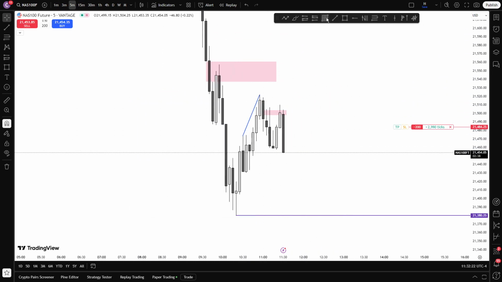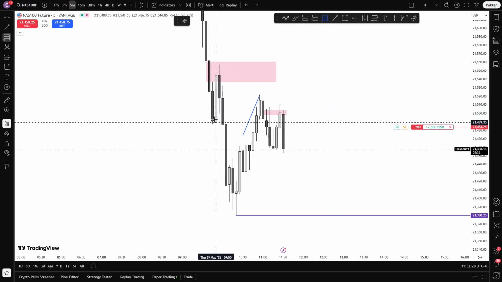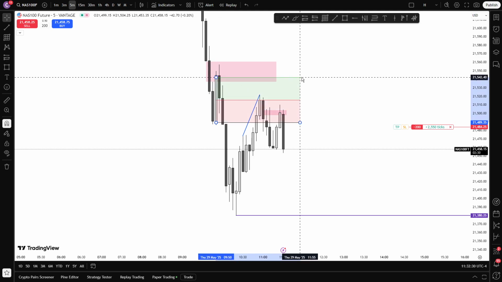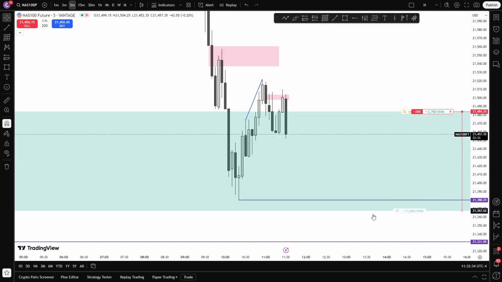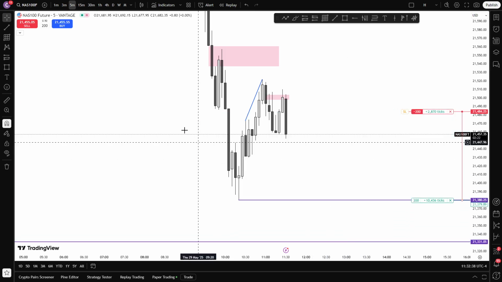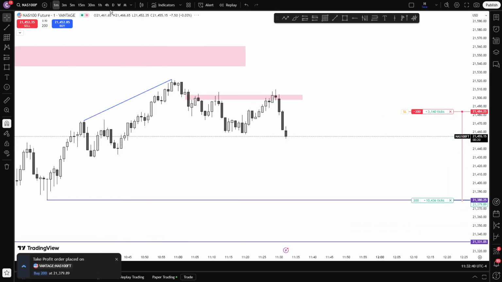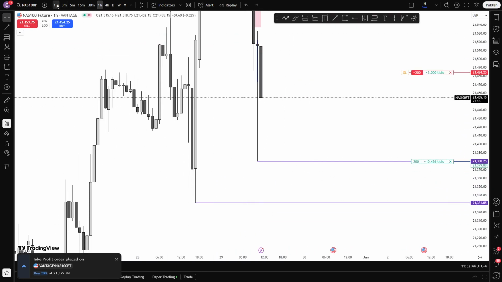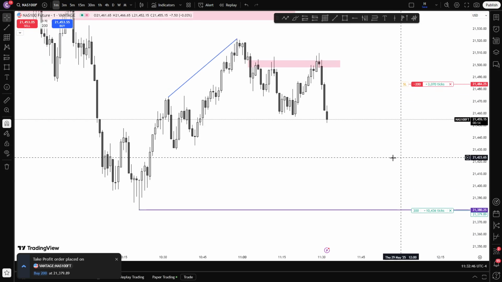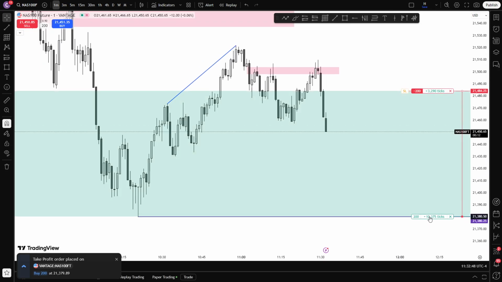We also have this 5-minute order block over here. Now if we look at that 5-minute order block, did we close above the 50%? No, we did not. So completely valid trade. So here I'm just going to aim for this low here. I would aim for this low, the previous PM low, but I don't want to be holding for too long.